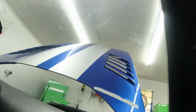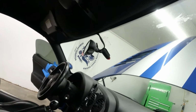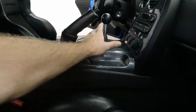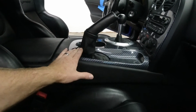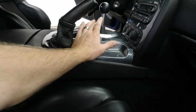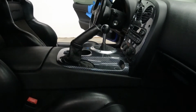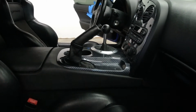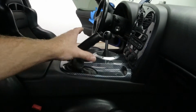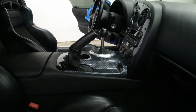We've still got the window sticker and a bunch of other stuff on the windshield there. We're gonna get that all cleaned up back 100%. We also have a new shift boot and a matching parking brake boot and the lower shift boot we're gonna be putting on. I believe that one's riveted in, but that's the one that keeps all the exterior elements from coming inside the car. And right now we've got heat coming in through the shifter bezel there, and I believe that's the issue we're having, so we're gonna pull those out and replace them.